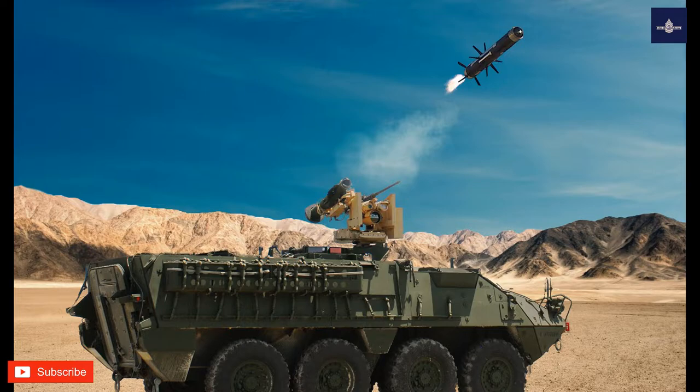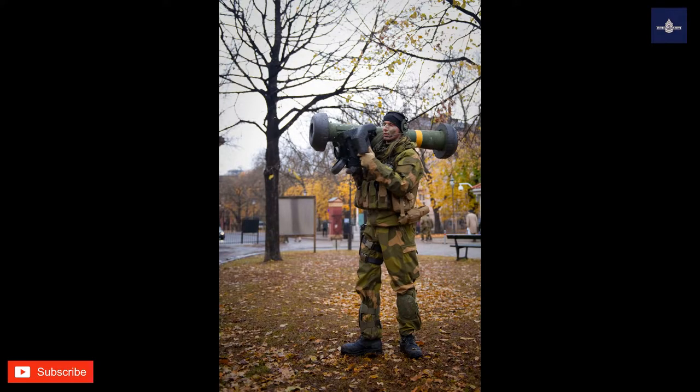When the missile strikes the target, ESAF enables the tandem warhead function, providing appropriate time between detonation of the precursor charge and the main charge. Though the Javelin's tandem HEAT warhead has proven efficient at destroying tanks, most threats it faced in Iraq and Afghanistan were weapon crews, buildings, and lightly armored or unarmored vehicles. To address this, the Aviation and Missile Research Development and Engineering Center developed a Multi-Purpose Warhead (MPWH) for the FGM-148F. While still lethal against tanks, the new warhead has a naturally fragmenting steel warhead case that doubles effectiveness against personnel. The MPWH does not add weight or cost and has a lighter composite missile mid-body enabling drop-in replacement to existing Javelin tubes.